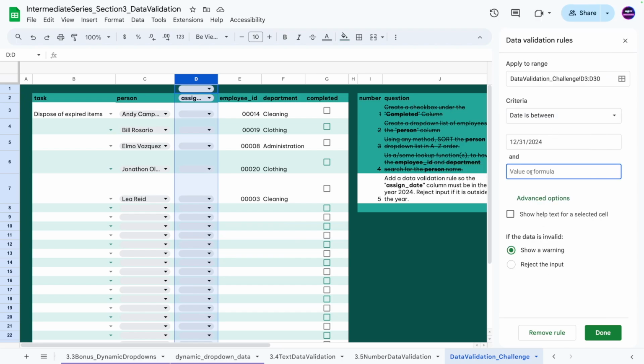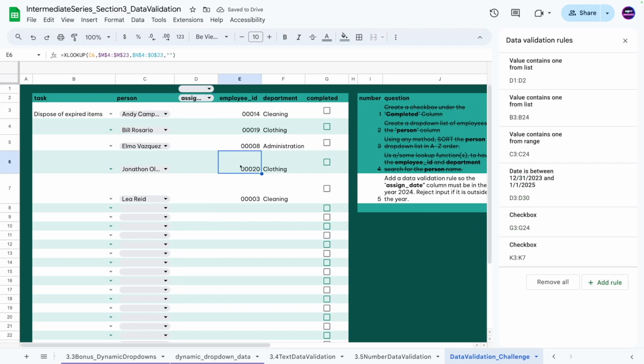And then last one would be 1/1/2025, because then everything in there. We said to reject the input. Hit done. Let's try it.